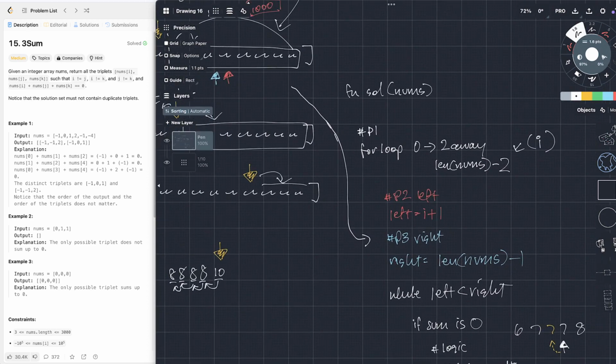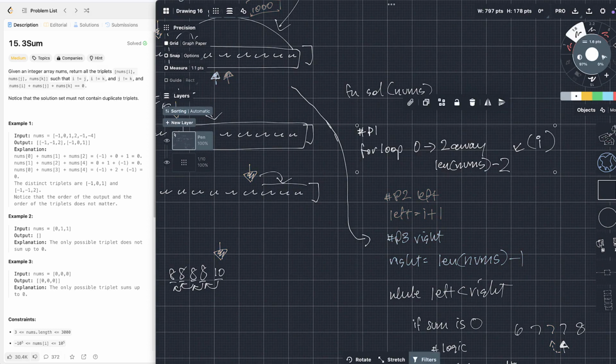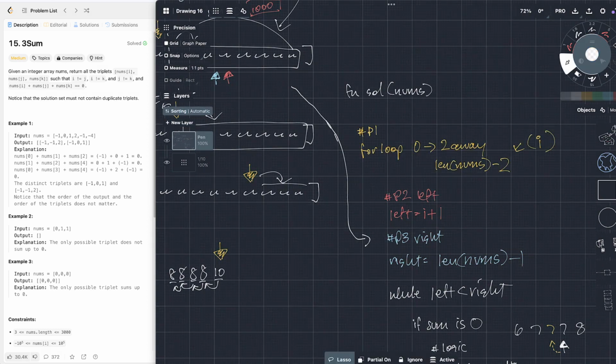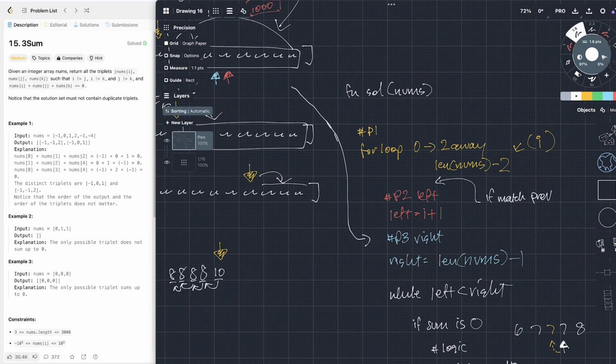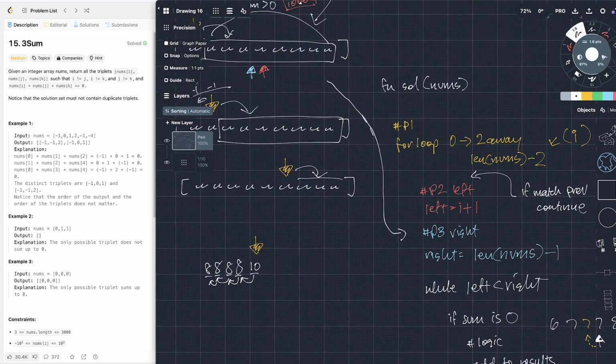go ahead and make this gold right here. We need some of these specific checks. So if match previous, then we continue. And there's also that thing that we said, why even check a 10? If we check a 10, every number here will not sum to anything. That is 0.